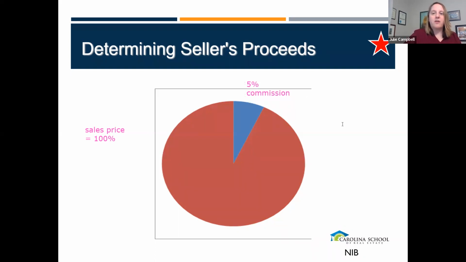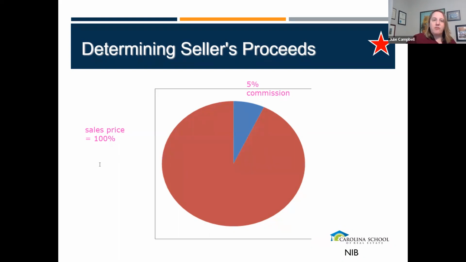So we have the sales price. The seller gives away a piece of the pie for the commission. And then the rest of the pie is the seller's. Everybody with me? And the rest of that pie is for the sellers to pay D&E. They just paid commission when they gave away a piece of the pie. So they're going to pay deed prep and excise tax. And then they're going to have the rest of the pie to pay off their liens and outstanding mortgages and everything else that they owe on the property.